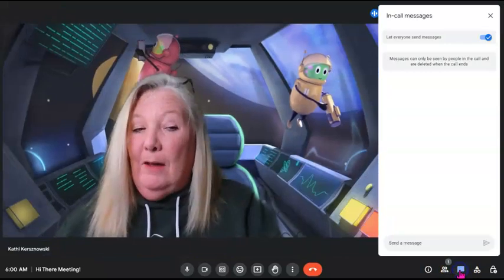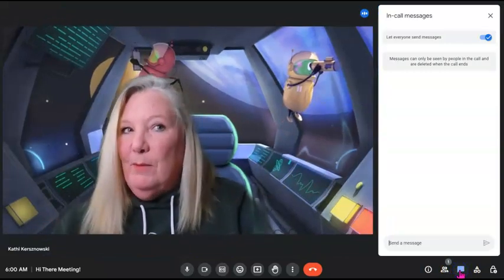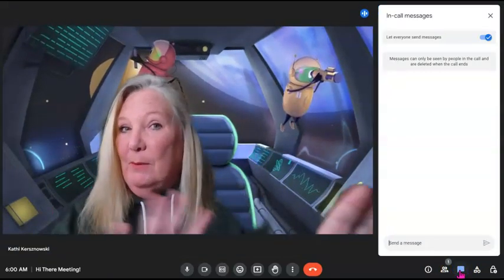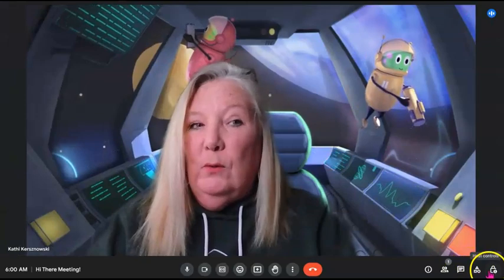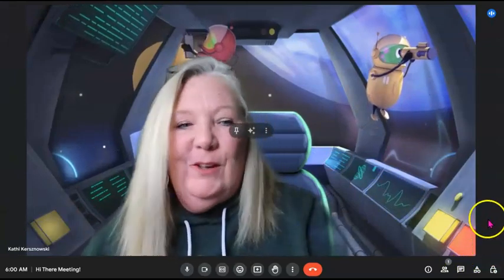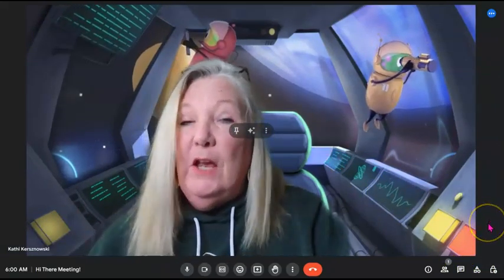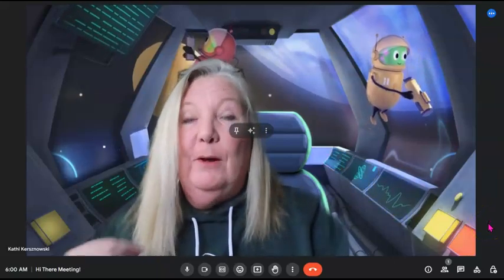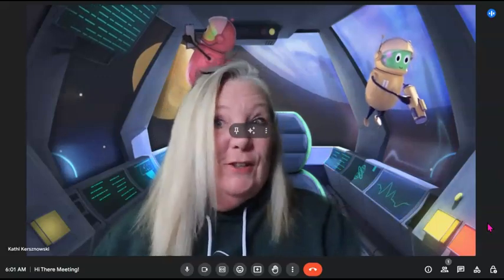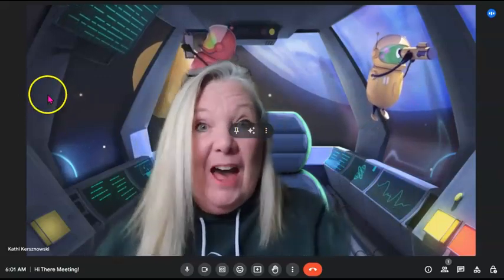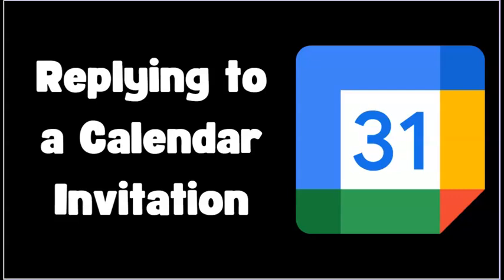There's a chat box. This is the one that I always show everybody from the start because this is what you'll need to be able to see and read each other's comments or drop links to each other. That's just right there. And there are some other cool features. Once we get more into Google and you start using it, we can move into those. But wanted to show you how to set up a Google Meet meeting from Google Calendar. And it's just so easy because we don't have to go out and get a WebEx link anymore. It's built right in.